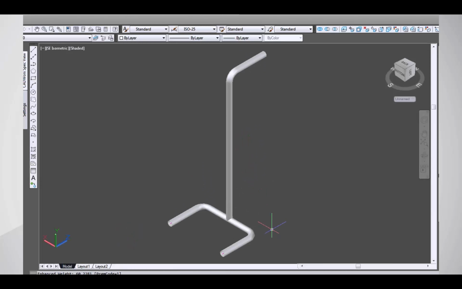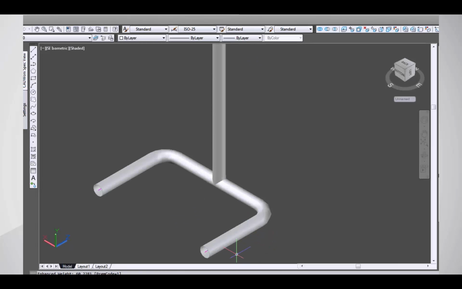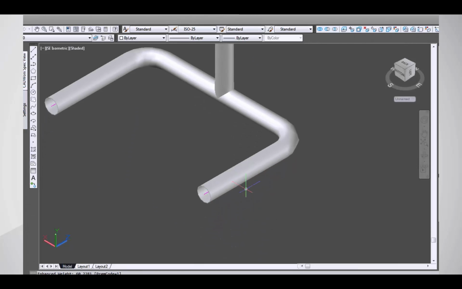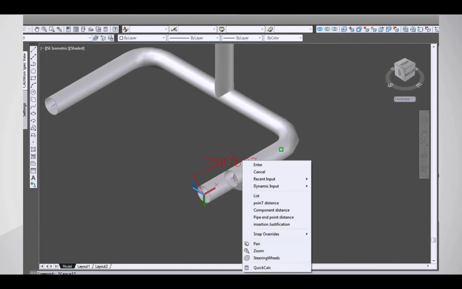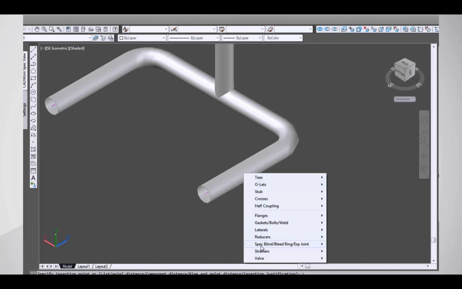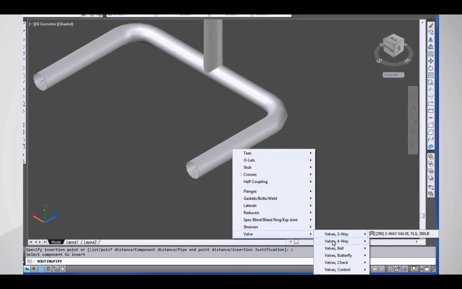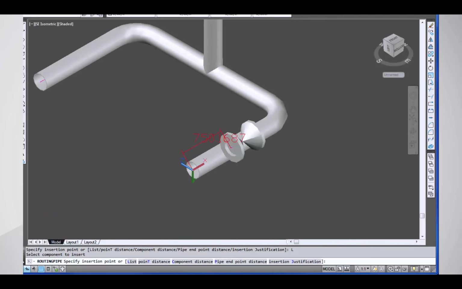Okay, in the model we had a couple of valves down near the base, so let me show you 2 ways of putting that in. There are a number of ways of doing it. I'll show you 2. Okay, so again I can click on this plus sign, then right click L for list, and it'll pop up with a series of components I can insert. One of the sets of components is a valve, so I'll click on a gate valve, and once I've selected the gate valve, the system then asks me for a dimension at which I want to insert this valve.